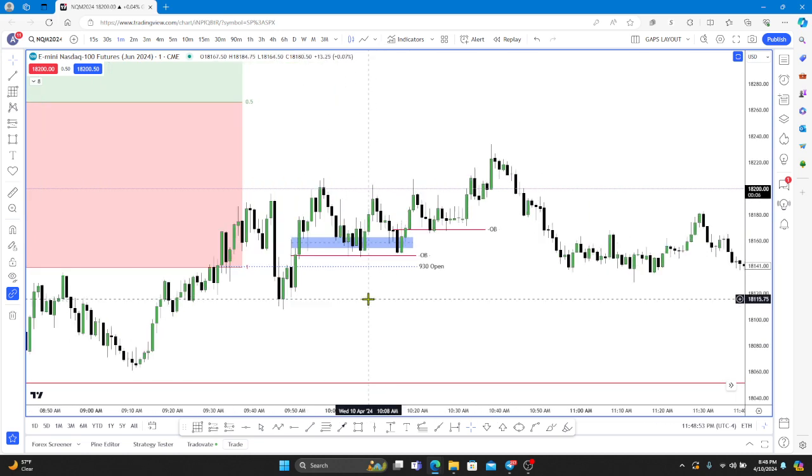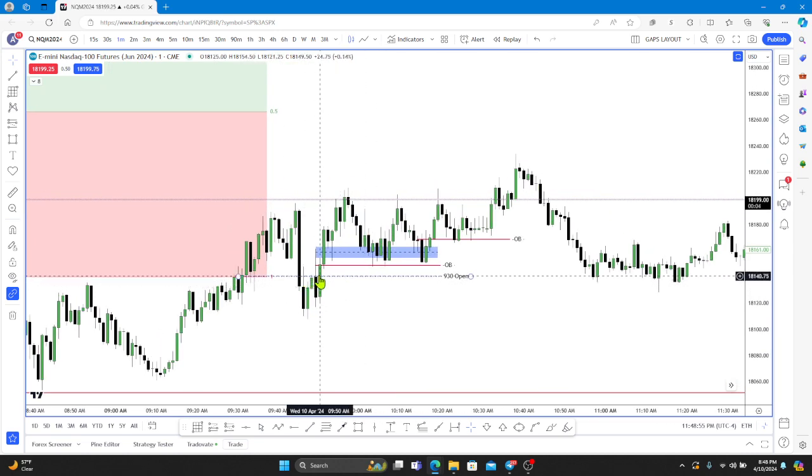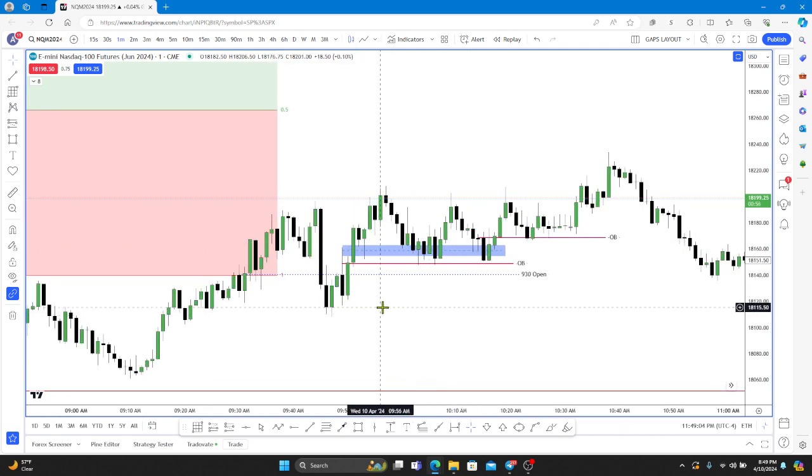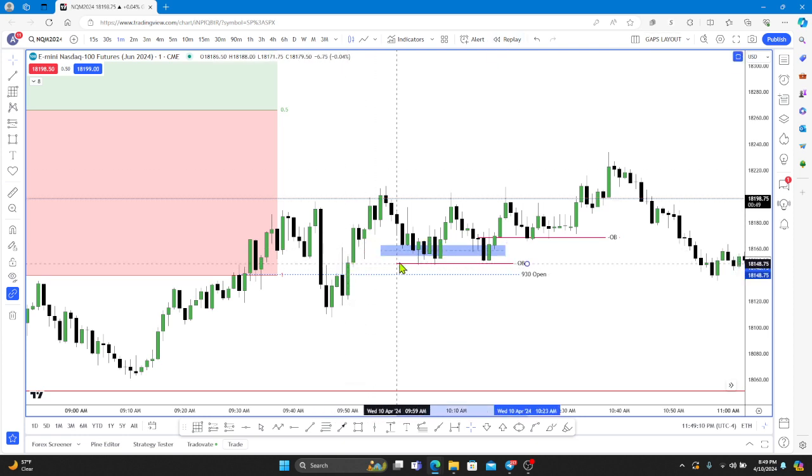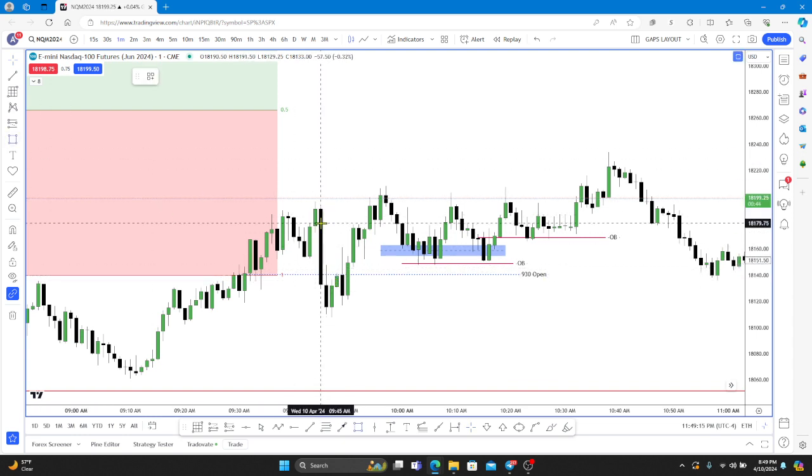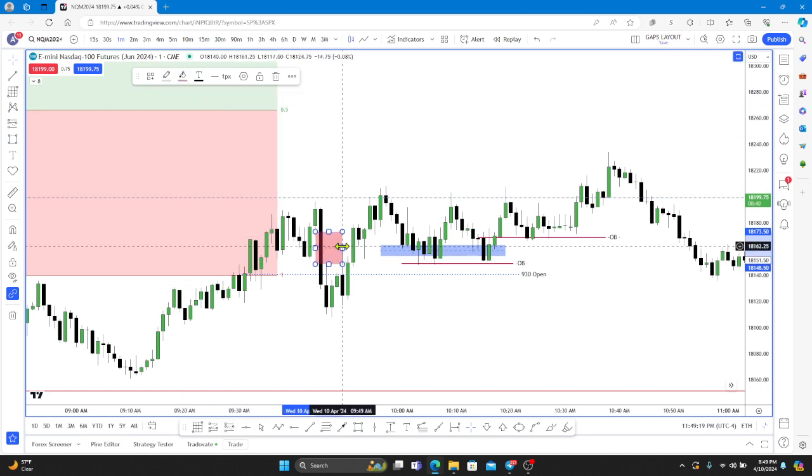But if we notice here, we started to trade above the 9:30 opening. So as we came down, we started to trade above. If we look at price here, we can see, if we move some of this out of the way, price traded heavily here. We created this bearish fair value gap in here, right? So price trades into it at 9:49.